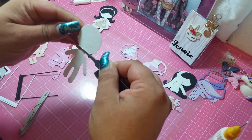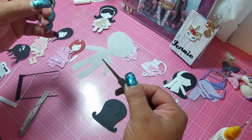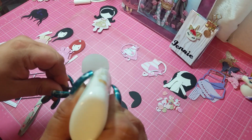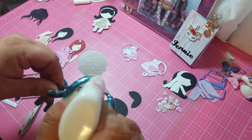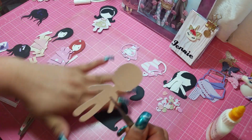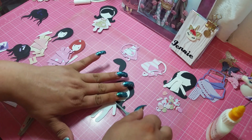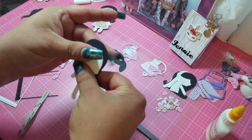So now she's all glued together. Okay. So she's all glued together. Now we're gonna take the back of her head and her shoulders. So we're gonna put some glue all over. And once you get the hang of this, guys, it's somewhat easier. I mean, again, it is time consuming. I'm not gonna lie. It does take a little while, especially when you're doing quite a bit of them in one shot. So you're gonna take it and you're gonna push them together, glue it on.